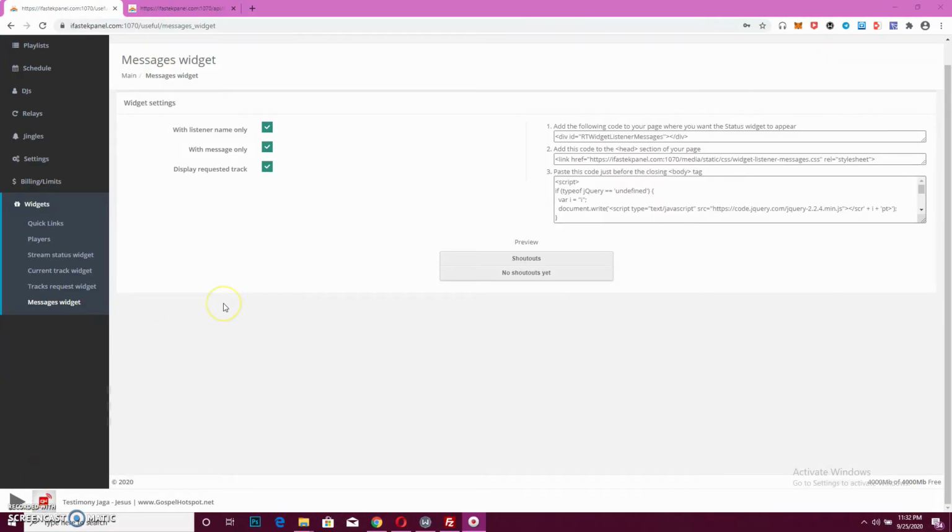Message widgets is where listeners can send you messages. This code will be placed on your website if you want this particular feature. You do it according to what is written here.